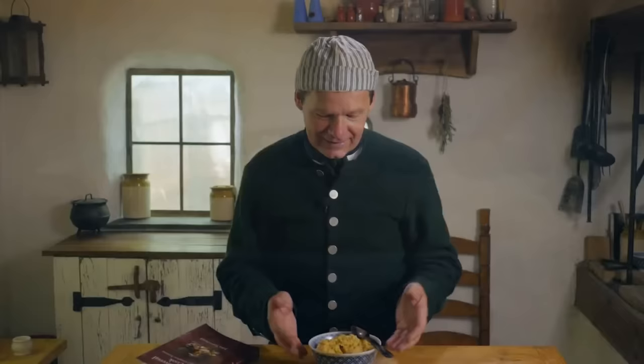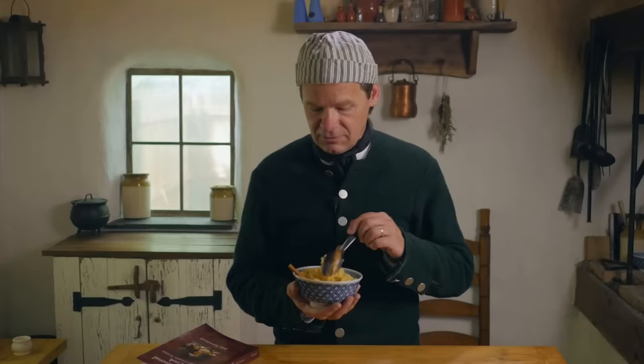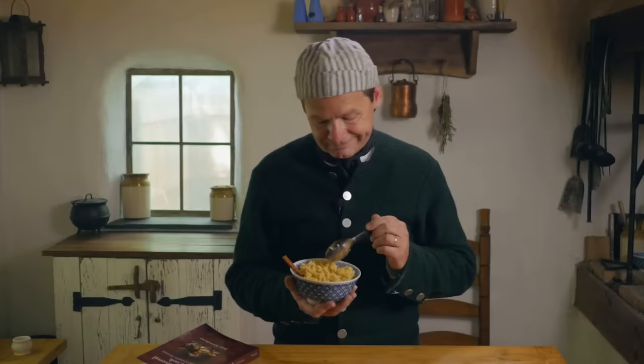Again, as you can see, its consistency is nothing like a soup. Now, I'm not sure how much liquid you would have to add to this recipe to get to a soup consistency, at least what we would call a soup. A lot more. And of course, it's sweet, it's not savory, so it's certainly not what we generally would consider a soup, I suppose. So I'm just going to say it is what it is. Now, maybe 18th century rice was different enough that it didn't absorb all that water, but I don't believe so. I think it was almost exactly like what I used for this particular recipe, but let's see what it tastes like. That's the important part, right?